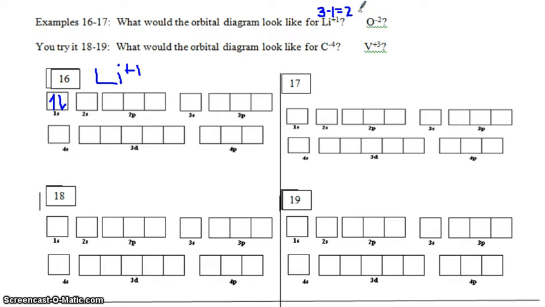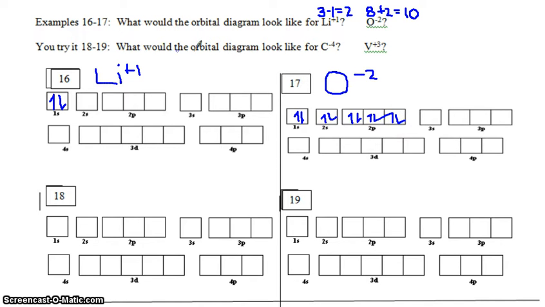Now oxygen, it starts out with 8 before any are lost or gained. But here it's gained 2 electrons. That's why it has a negative 2 charge. So again, kind of think about it as doing the opposite operation. It's negative 2, so I'm going to add 2 electrons. And so for the oxygen ion there that's negative 2, I'm going to place 10 electrons. So this is oxygen, negative 2. So I've got 2, 4, 5, 6, 7, 8, 9, 10.